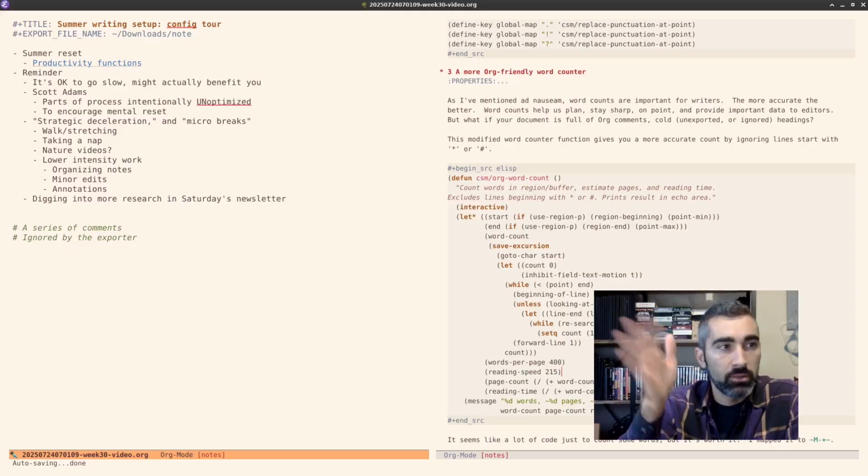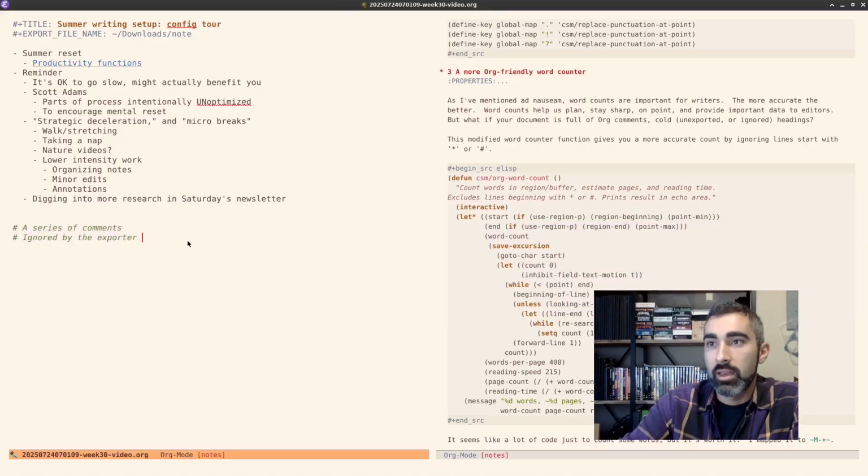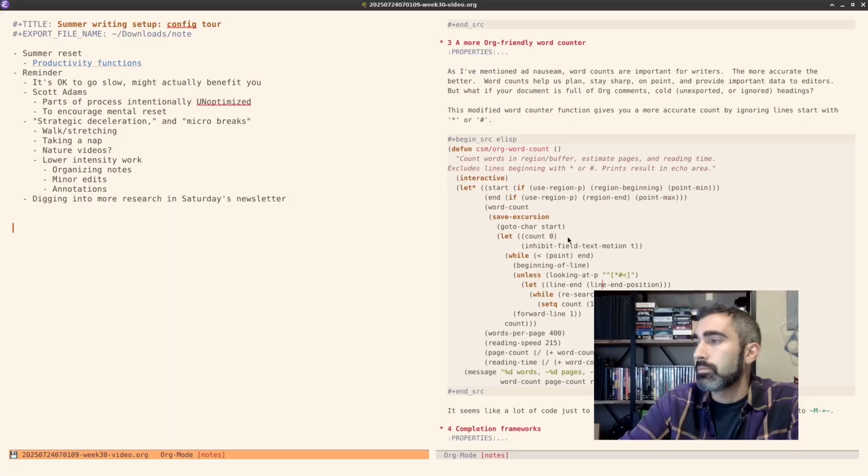by the exporter or whatever you're going to do with this file afterward. And this function will skip over those words that are in front of that symbol there, which would denote a comment. So yeah, that's come in handy as well. It gives me a more accurate word count in my document, considering that if I'm drafting a long document, I really like to use those comments throughout there to kind of notate, see what I'm doing, and leave notes for myself of things I might want to replace or edit later.